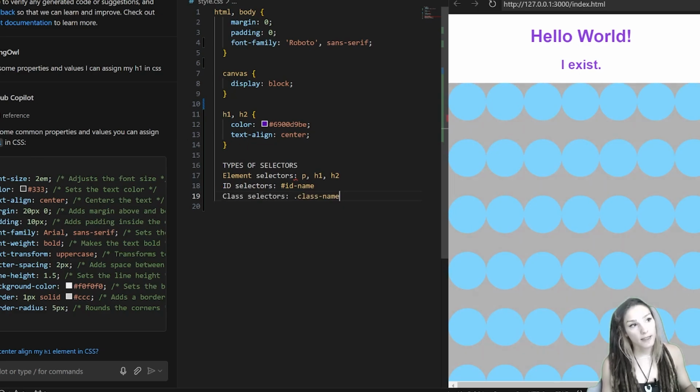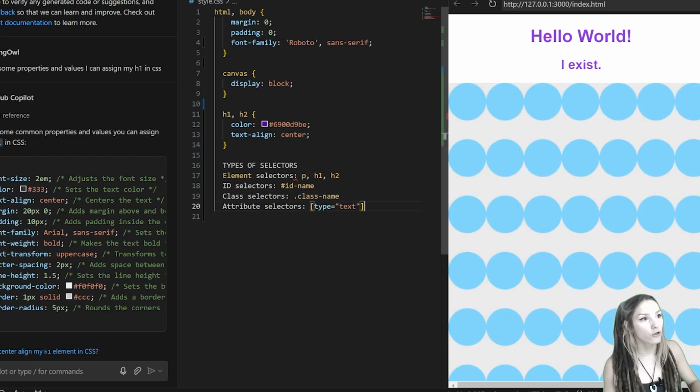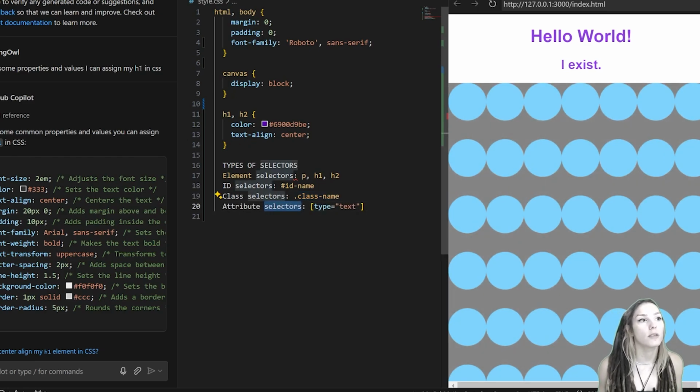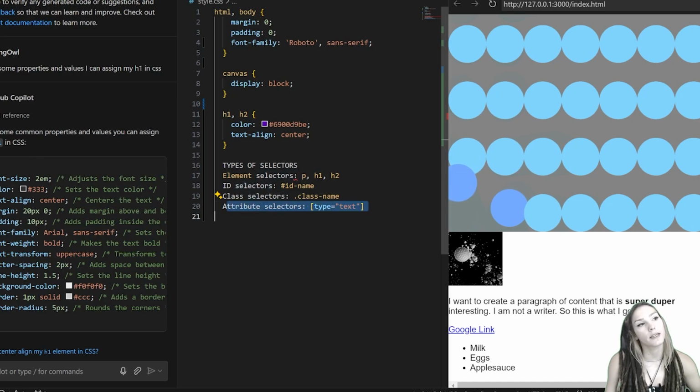You have class selectors, so these are all HTML elements with a specified class, and that is represented with a dot and then the name of the class. Attribute selectors, so this is all HTML elements with a specified attribute. So with our image, we need to use an attribute selector. So that's why I'm describing this.